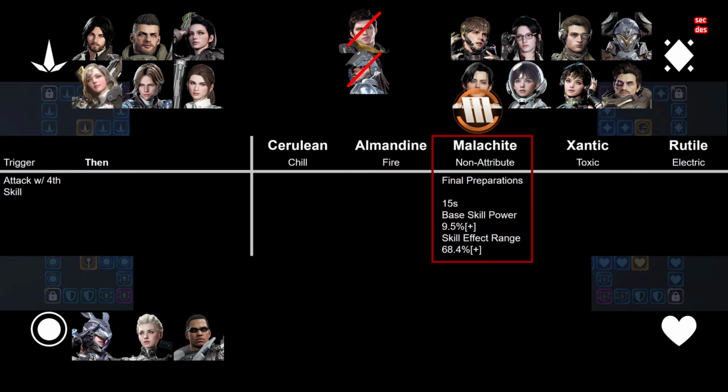Final Preparations is another Malachite cell, which gives a buff when you attack with a force skill. Same corners as before, and obviously a good thing for all the non-attribute Descendants, especially Valby. At this point I would repeat the Descendants from the previous mutant cell, so keep that cell in mind for those two as another really good damage buff. The defense neutralization was more for solo bossing or special clear speed Descendants, because you have to hit enemies with full life. This mutant cell here, the Final Preparations, is much easier. Just attack with your force skill and get a boost. Way simpler for the casual team play and mobbing.